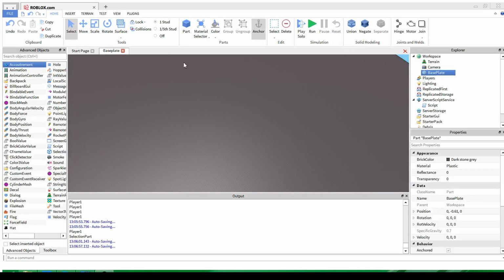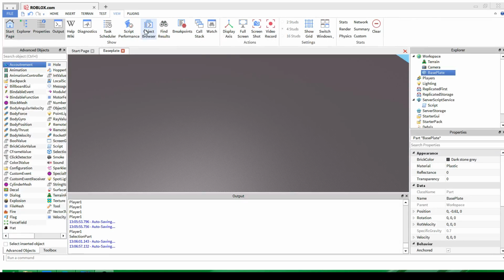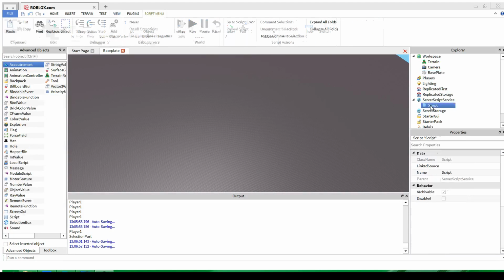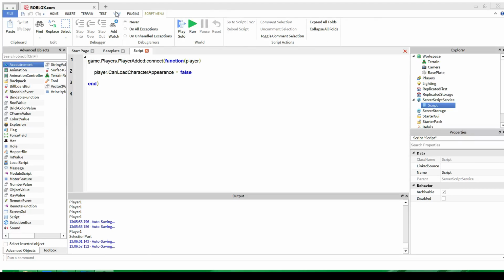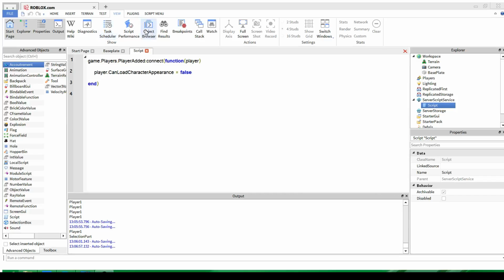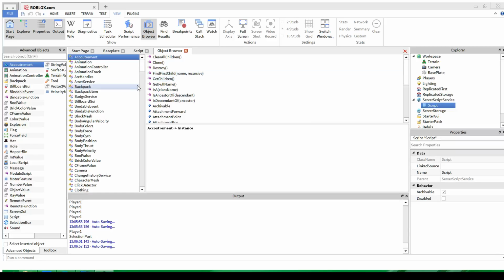That's all. There is some cool thing somewhere. Oh, Object Browser, that's the one.